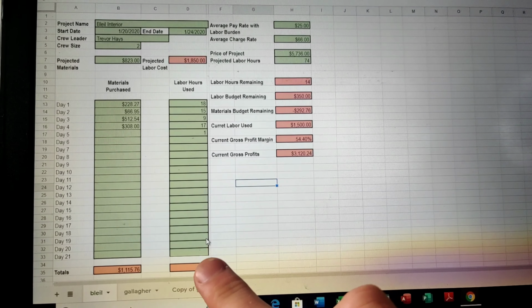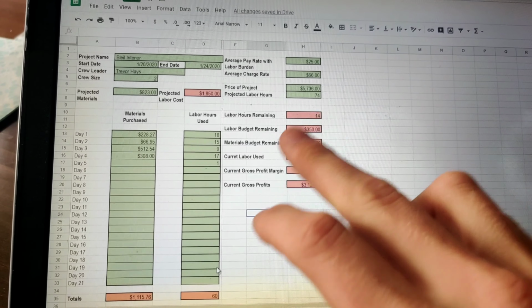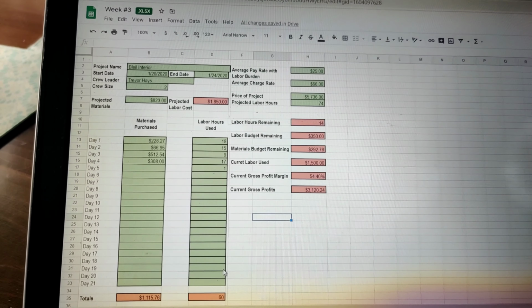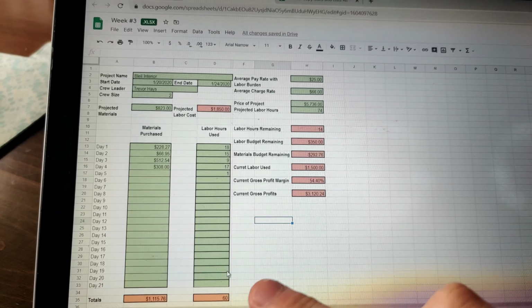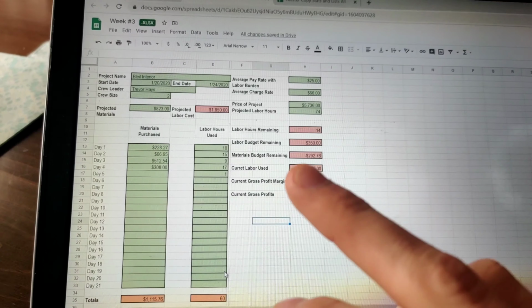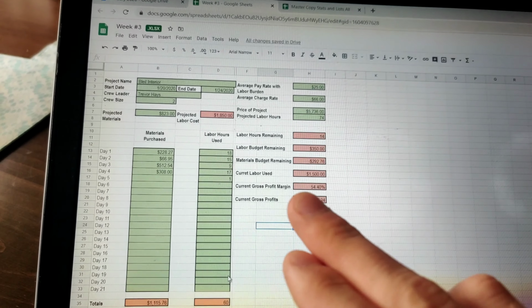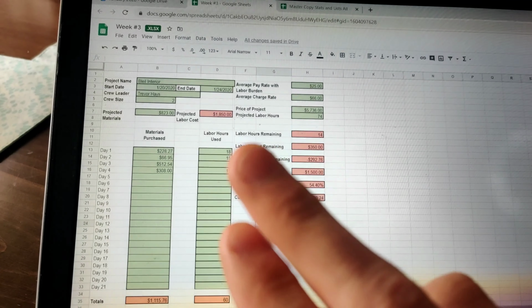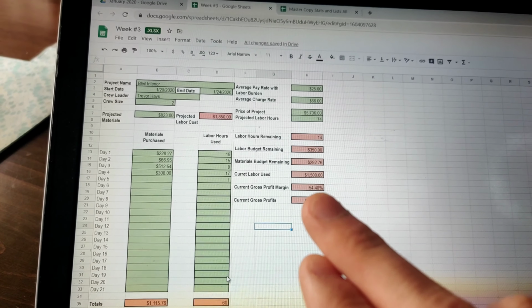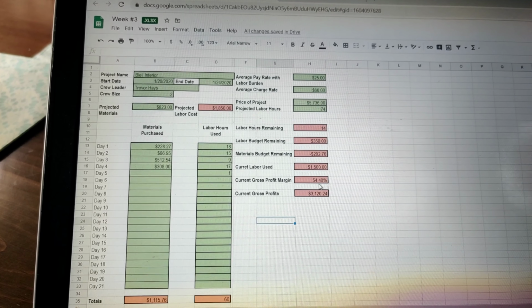You can see down here, total hours were 60. We budgeted 74. So we actually were 14 hours under what was approximated. I'm pretty generous with my teams. I actually bonused the crew lead those 14 hours at the blended pay rate. So that 308 is technically not material. That's just a bonus. So current gross profit on this job, while still bonusing our crew lead, we still gross 54% profit on this one, which is pretty dang good.